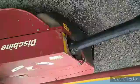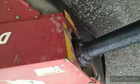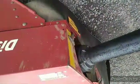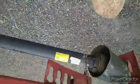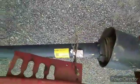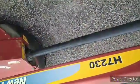See the chain over there. It's kind of missing a piece. And right there's the loop that it was supposed to be hooked into, and it's tore out. Have no idea what happened there. It still slides in and out fine. Didn't separate when it did it. So I ended up unhooking this chain on this end. Otherwise, you know, spin it at 1,000 RPMs and one piece stationary and one piece spinning with the driveline. It was going to melt itself together and then you'd be screwed.